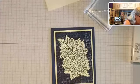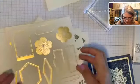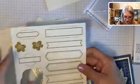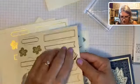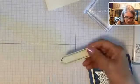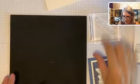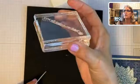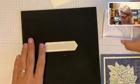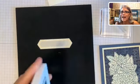And we're going to use the real pretty label dies that come with this. And like I said, this is just the refill. I'm going to take the one that has the 2 points on the end. Move these out of the way. Okay, and I need a foam pad. The thank you stamps are photopolymer, and so they need a little cushion. So we'll get a little foam pad here. And where's my Misty Moonlight? There it is.